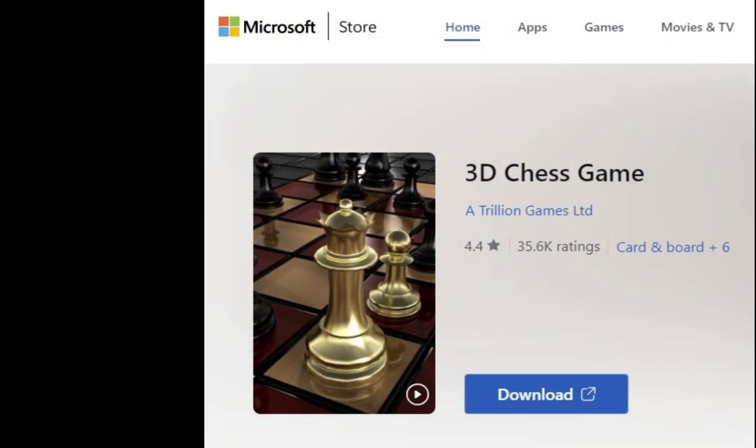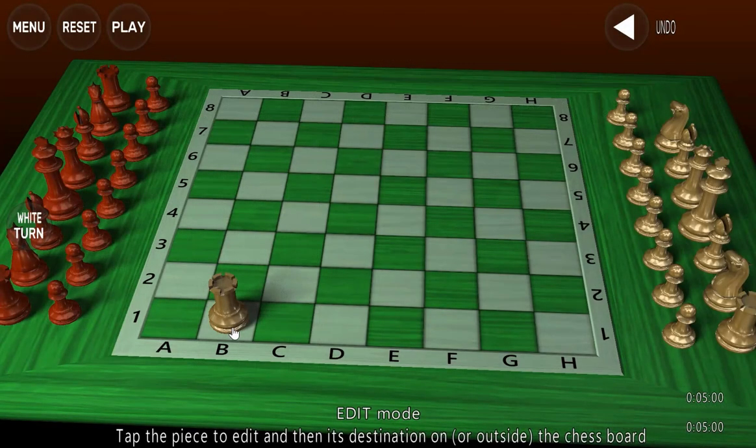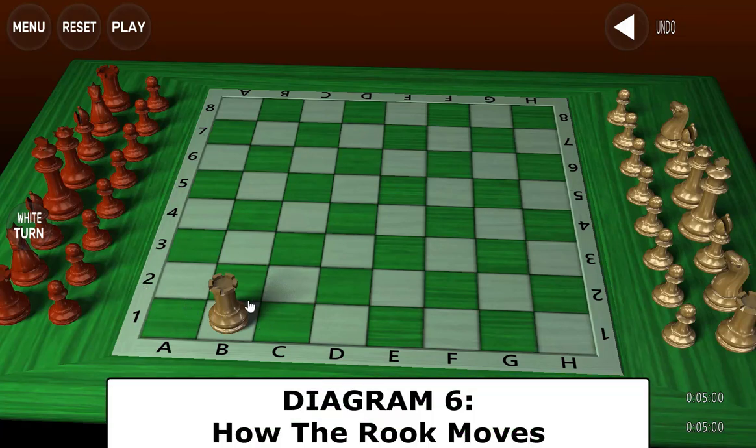Now for a review. The rook. The rook can only move vertically or horizontally. It cannot reach squares past a piece blocking its path. The following diagram is a video game representation of diagram 6, how the rook moves. So here we have the rook, in this case a white rook, could be a black rook as well, on section 1B of the chessboard. And you can move the rook all the way to the other side of B, like so. Also, you could take the rook here and move it all the way to the right to section H1.